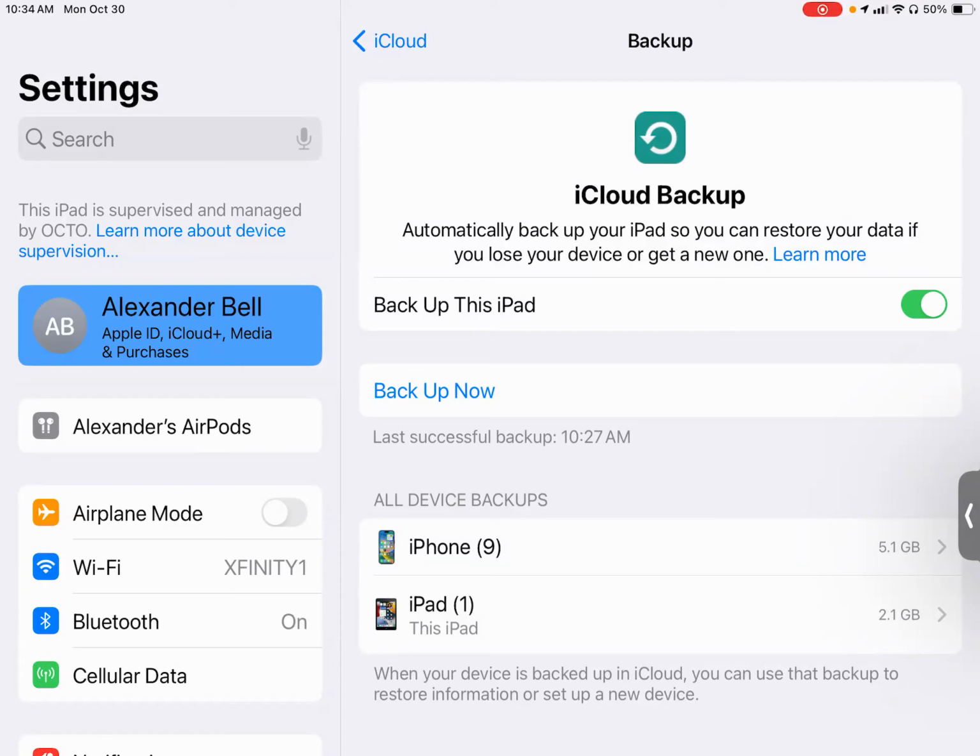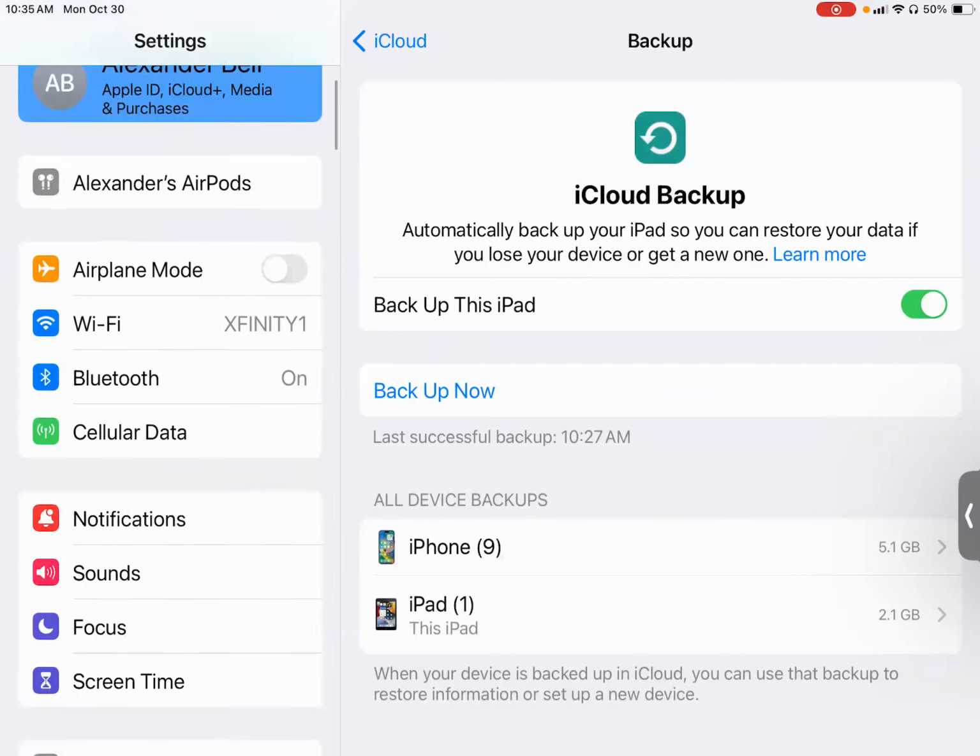If you are only using cellular data, you may not be able to complete it when you're in Zoom because you're technically in a call per se. But I was in there and I was able to complete it, but I'm on my Wi-Fi. So it just depends. But either way, make sure you complete a backup at least once a month. I would say once every 2 weeks, but it just depends on how much you use your iPad, right?